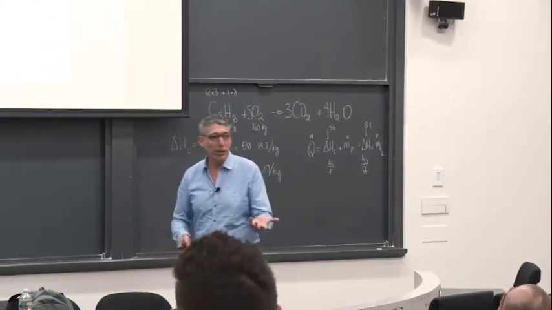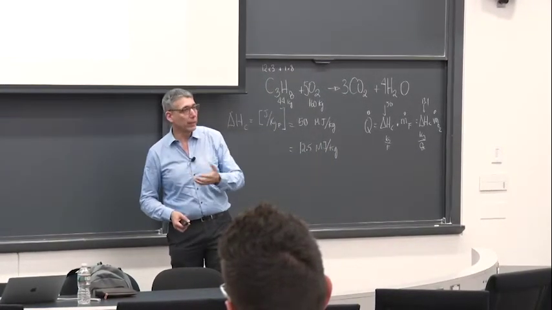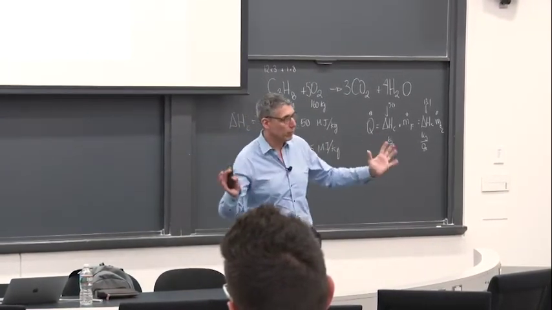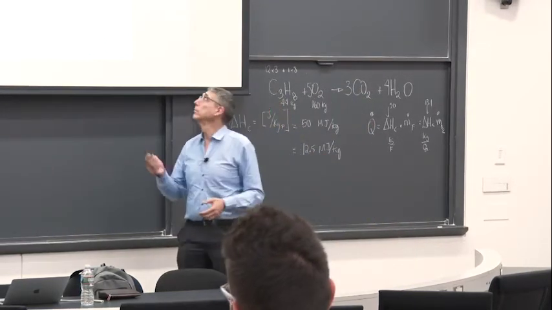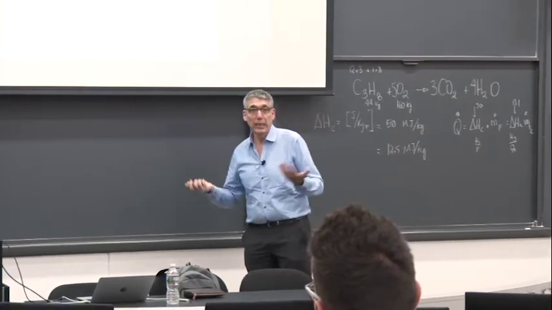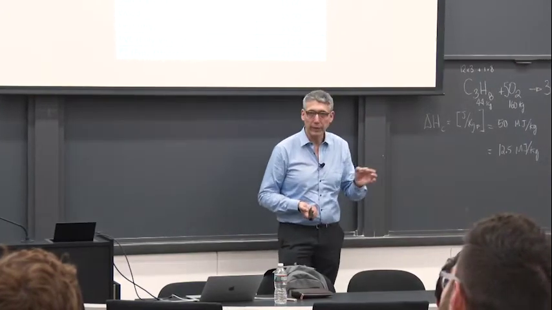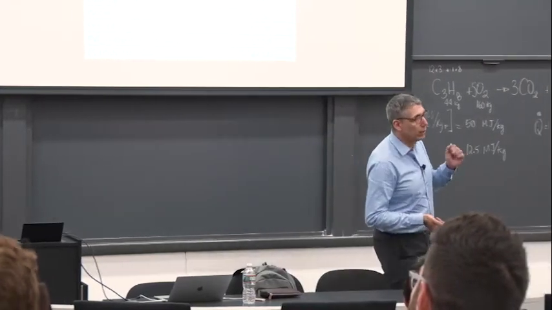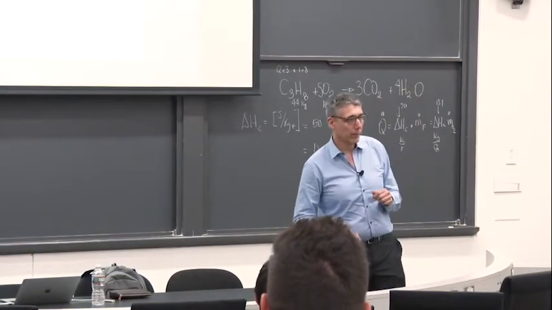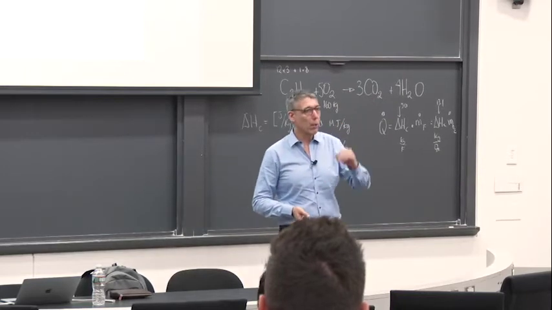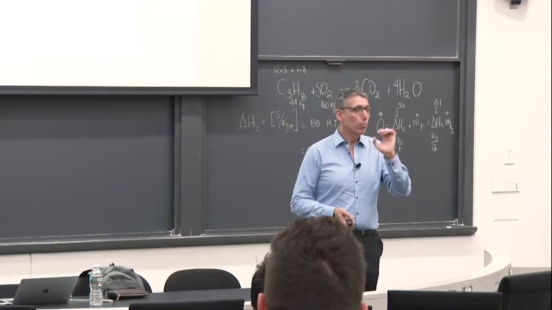So now, what is the bomb calorimeter? You put it in a chamber, as I say, you gasify it, and then effectively you release all the energy by supplying sufficient oxygen. You collect that energy, and then you establish this number, which is per kilogram of fuel, because what you're measuring there is the mass of fuel that you put in there. Now, this has led to a lot of misconceptions. Because what happens if I have a material that I'm going to put in my bomb calorimeter, and that material now has two components.